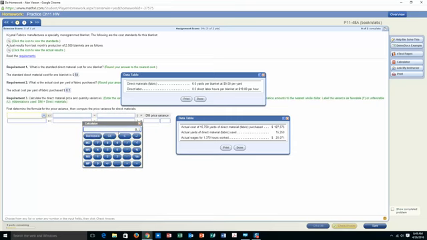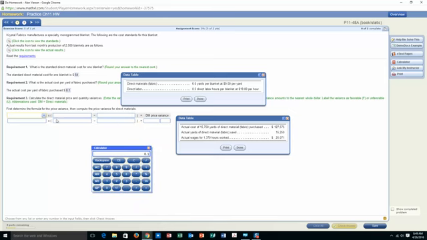Now we'll do the first of the variances. And this will be the price variance, which will be the actual quantity that is purchased. And then we'll multiply that by the difference between the actual price and the standard price. It's always the actual minus the standard. And remember, if the actual is greater than the standard, it's unfavorable. If the actual is less than the standard, it is favorable. So the actual quantity purchased is 15,750. The actual price we just calculated is $8.10. The standard price is $9. So we calculate this amount and it comes out to 14,175. And because the actual is less than the standard, it's a favorable variance.